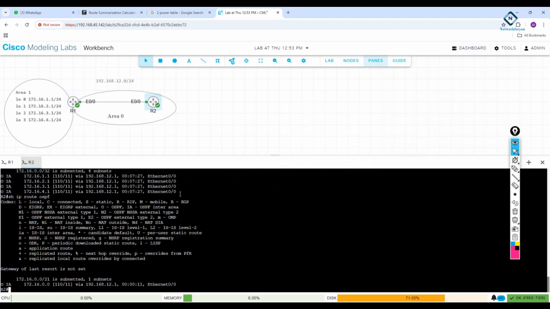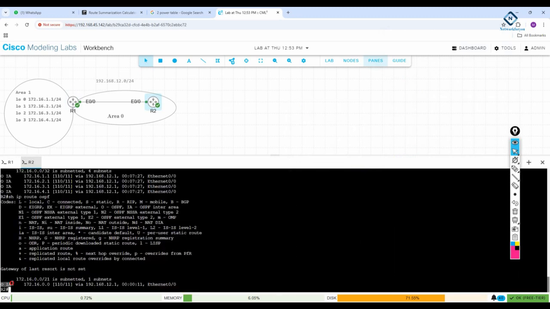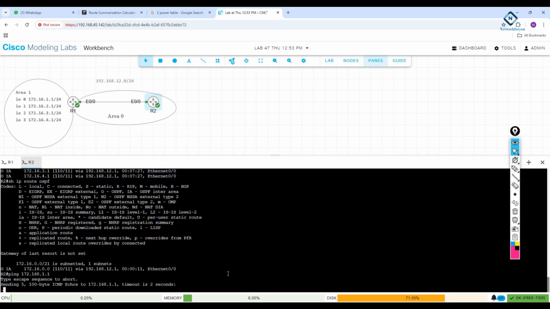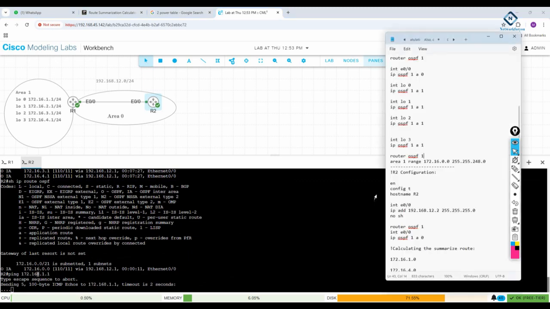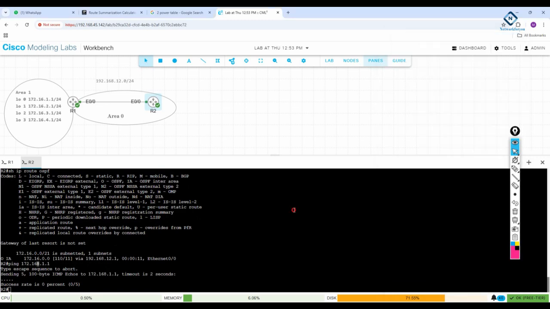After that, go here and check. Before, how many routes were you getting? You can see you were getting these 4 routes. Now you are getting only 1 route. Okay, so your routing table is reduced, and you can ping whatever subnet you have, 172.168.1.1, it will work. Sorry, I put 168; this should be 16, not 8. Okay, whatever routes you have, here 172.16.1.1.